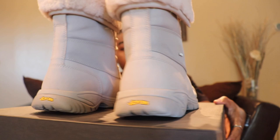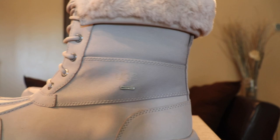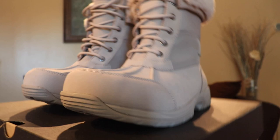Y'all seen my other video, the fall and winter pickups. And just look at this shoe. I just want to take a minute just to look at it. Y'all see on that side, it says UGG. Up under it, it says waterproof. Now this is a nice color, to be honest.